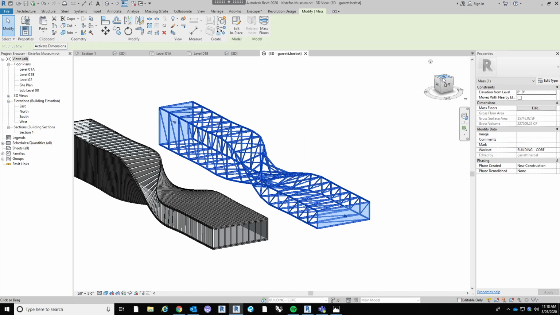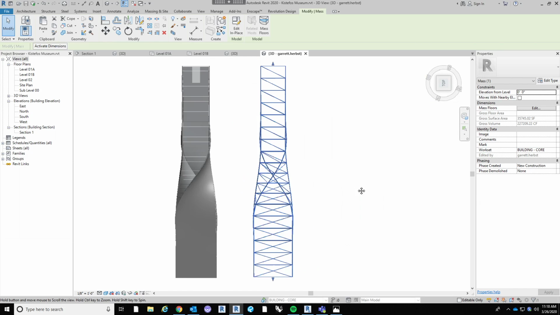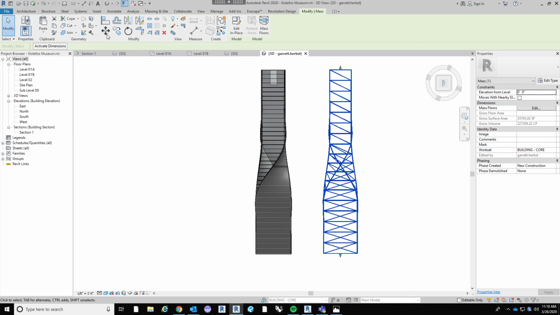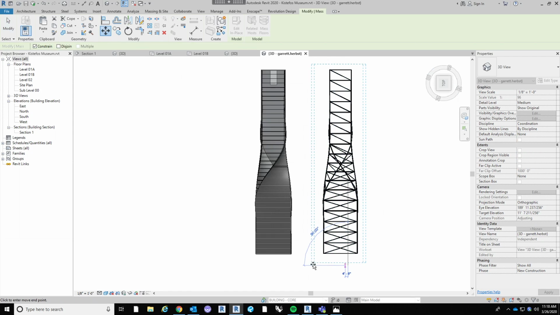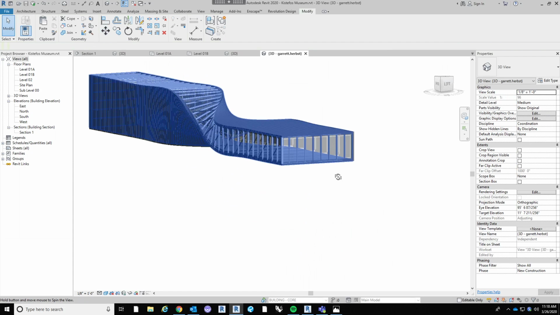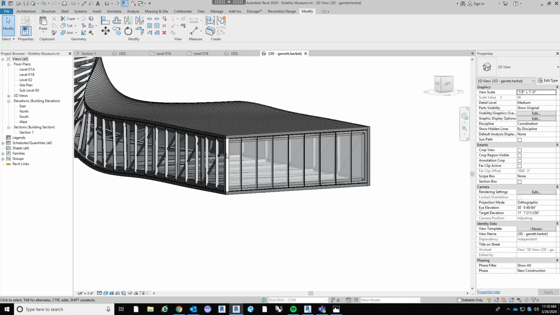Now we're going to place it back into our existing model. So we're going to go to our top view, move it back over that 100 feet or whatever distance you moved it over. Just send it in there. It's offset.